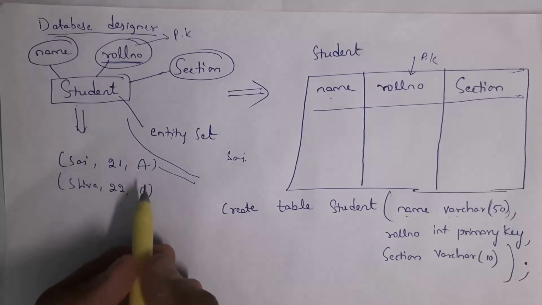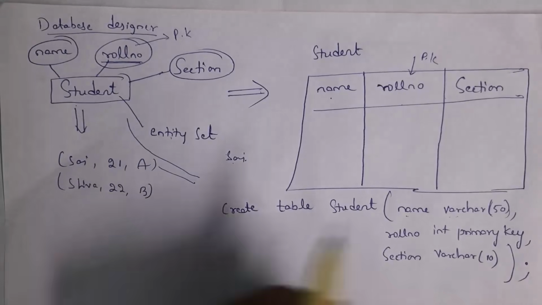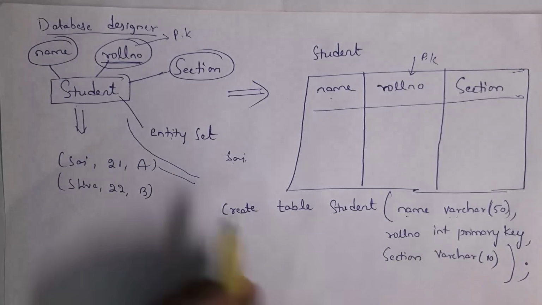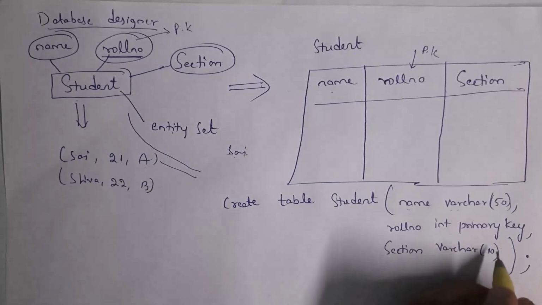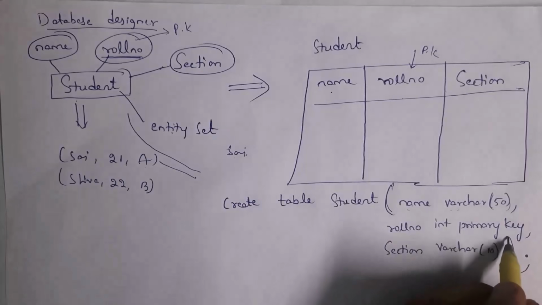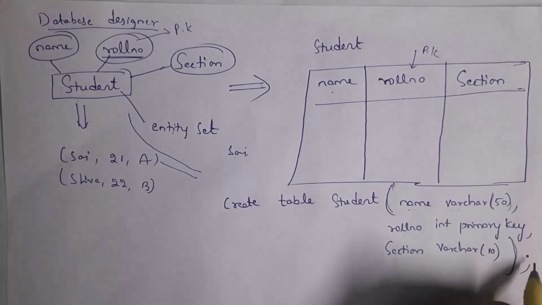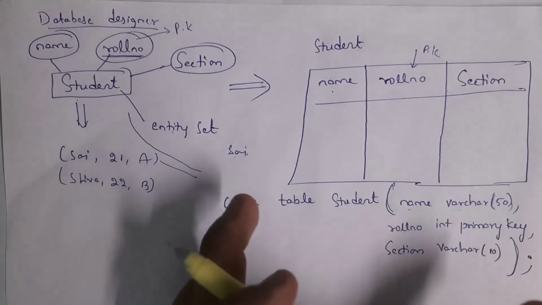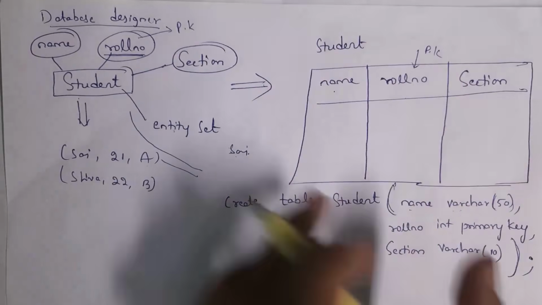I want to enter section like section A, section B, and so on. So I am taking data type, that is varchar, and I am giving a limit, that is size 10. I open this student bracket. Now I need to close this student bracket. So after closing this student bracket, just give semicolon. Whenever you run this code, it will create this table.